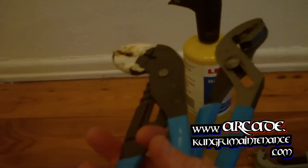Here's our new hot water supply lines. Today I'm repairing a hydronic supply line. Got a leak on one. The other thing is I've got two pairs of channel locks here ready to tighten up my fittings when I'm finished. A plan B here, another option, these are shark bite fittings.